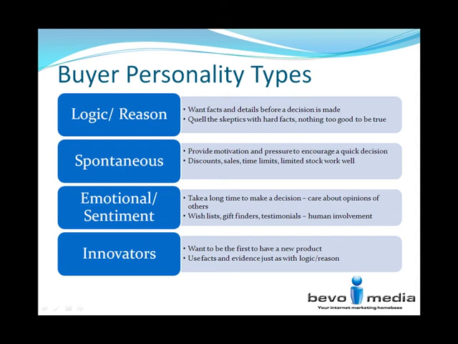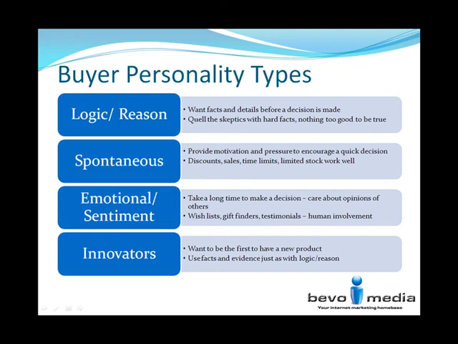The emotional buyer personality is a little harder to sell to, but still very possible if you know how to go about it. Think of a housewife. She is in no rush to make a decision and so reads testimonials, talks to her friends, and gets everyone else's advice so she can make a group decision. Human interaction works well for this personality type. Wish lists, gift finders, or any other way to incorporate other people's opinion works best for this type.